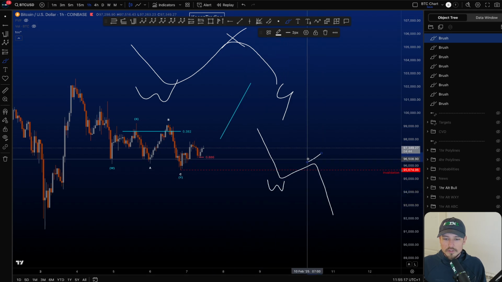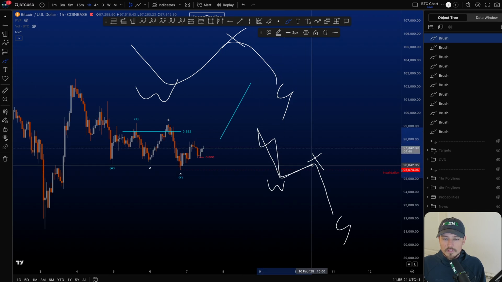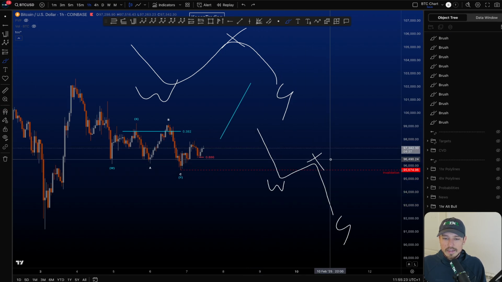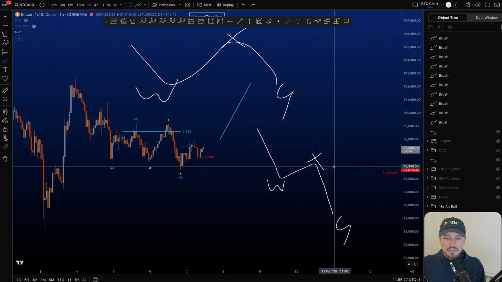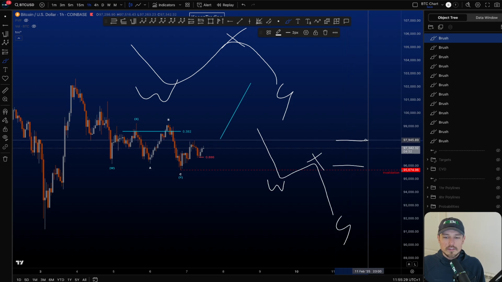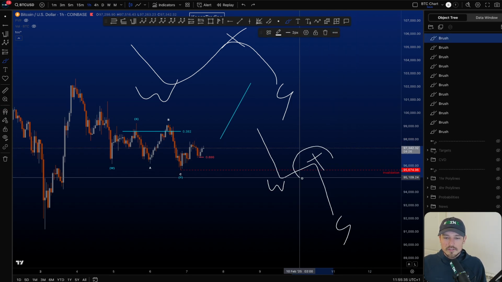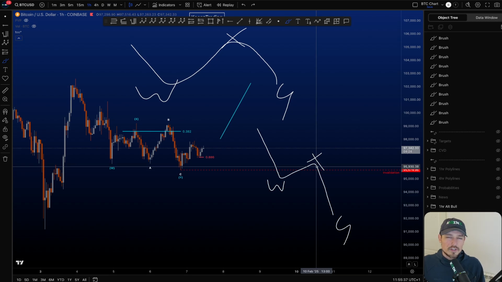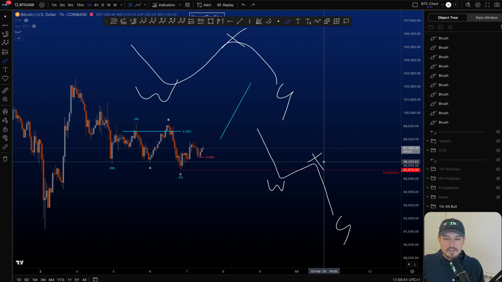A sharp WXY is a double zigzag, meaning 5-3-5 correction 5-3-5. In this case, your wave X preferably retraces to the 0.236 to maximum the golden pocket, right? The 0.7 would significantly lower probabilities for a double zigzag, so that would be your absolute maximum target for a wave X in a double zigzag structure.